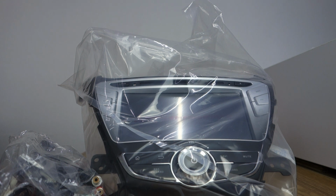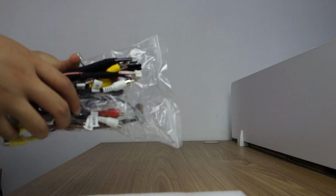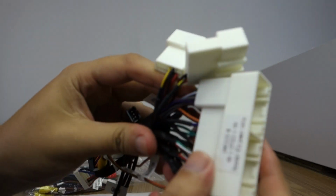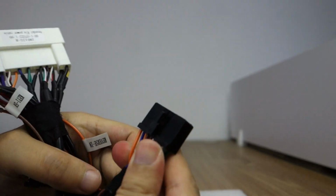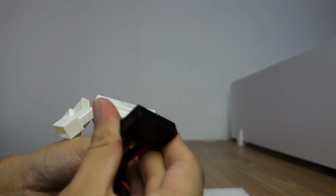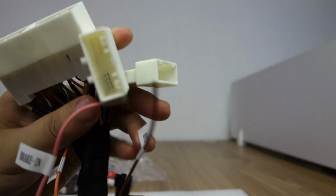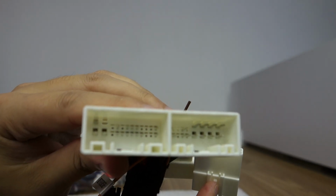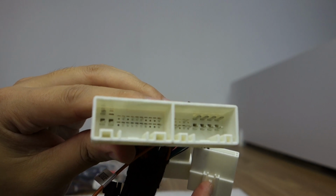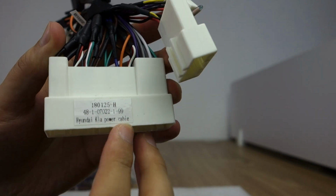Okay, let me introduce the accessories first. You can check this special harness for Hyundai Elantra. This connector connects to our back of the head unit. This is the USB cable. This plug and connector are special for Hyundai Kia. Okay, you can check the Hyundai Kia power cable.